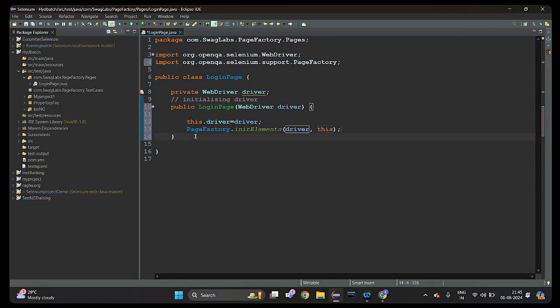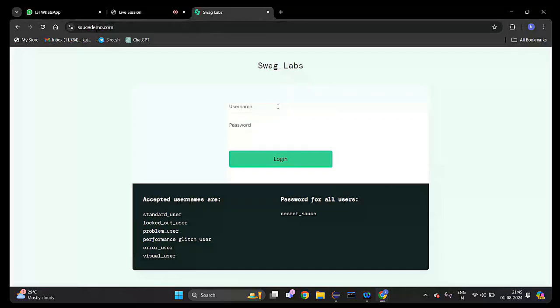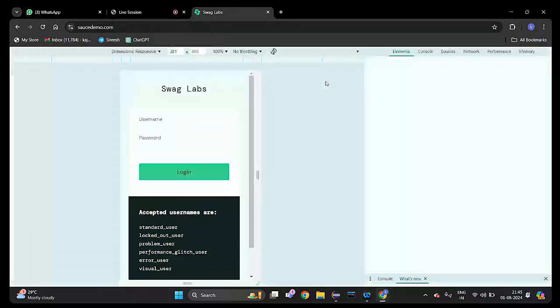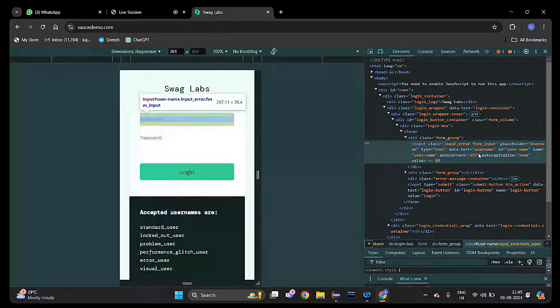Now we are going to identify the locators. We are going to identify the first element. We have an id over here, right?